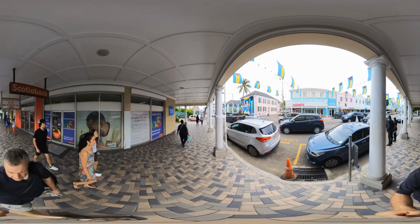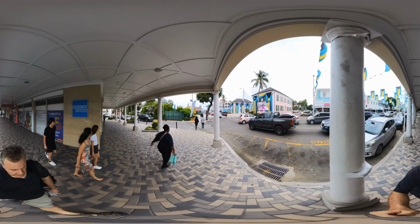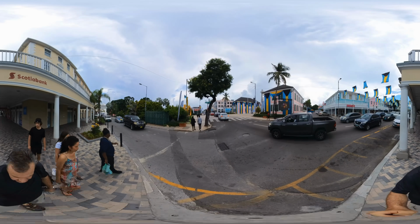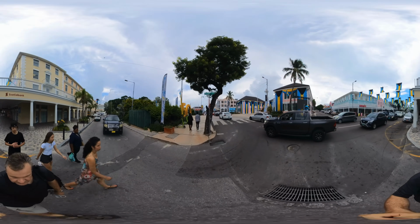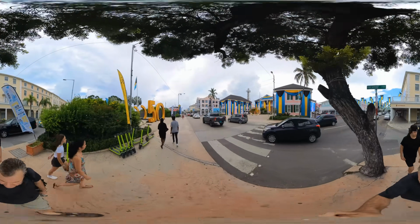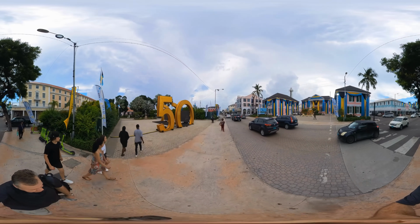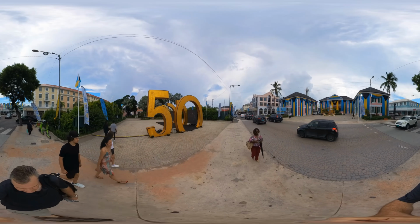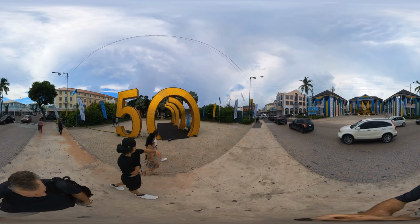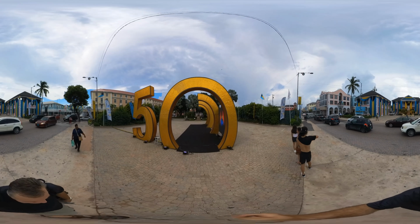As we're walking along Bay Street, you will notice many flags and things decorated with the colors of black, gold, and aquamarine. The reason for this is that 6 days before we arrived, unfortunately we missed it, July 10th, 2023, was the 50th anniversary of the independence of the Bahamas. So after being a colony for 300 plus years with a difficult past, the Bahamas became an independent nation, July 10th, 1973. It was really nice to see the patriotism and the colors of the flag everywhere we went.